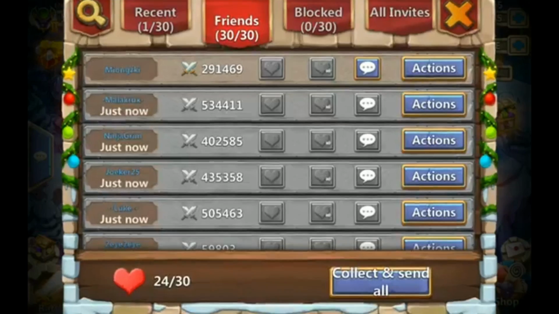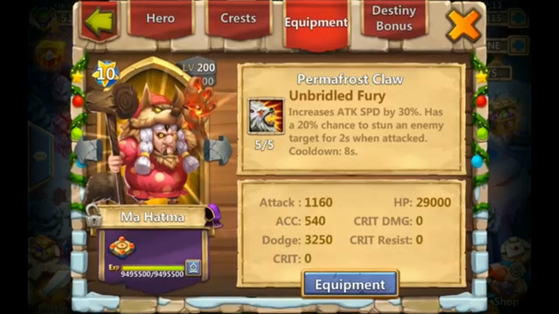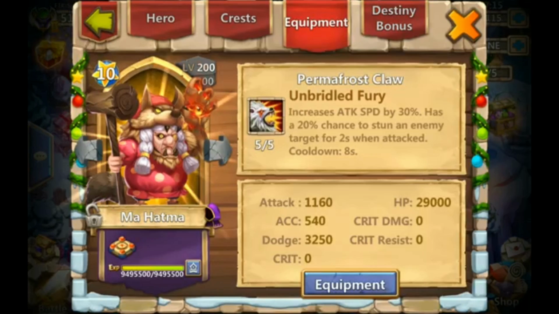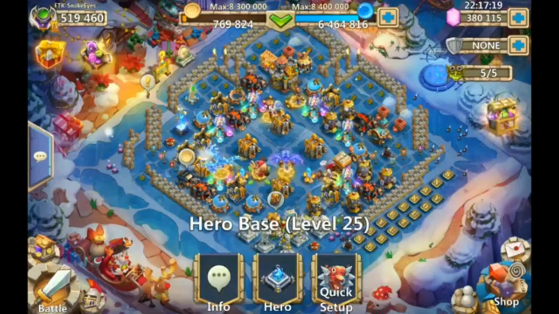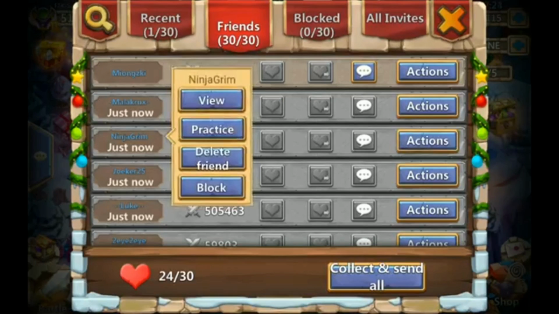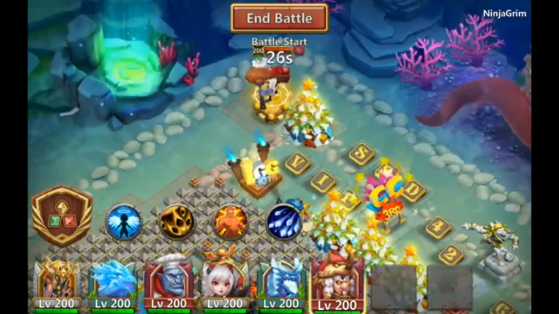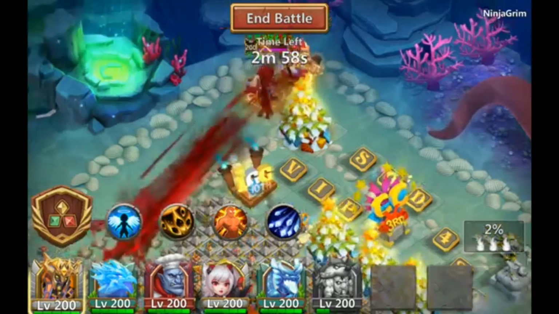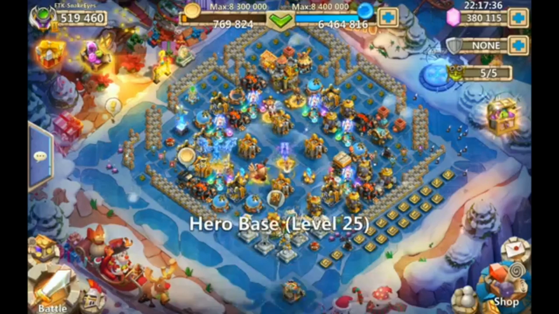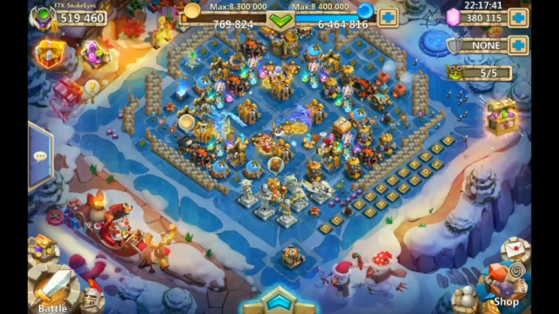One thing I didn't show y'all is what I have for equipment. I have an Unbridled Fury on her, so it drops her attack down to 400 attack, and I also have almost all dodge on her. Alright, one more attack against my buddy with the Unholy Pact, and then we're going to switch over to the Saint's Favor. That Unholy Pact is really, really good on her. So, let's see how the Saint's Favor stacks up against that.